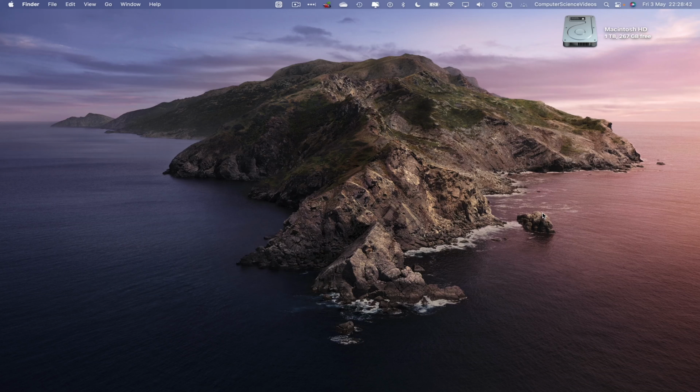So in this tutorial, you need to have access to a Mac computer, have access to an account for Microsoft Office 365, as well as a text file that you may have created within a text editor. We can now start the tutorial.